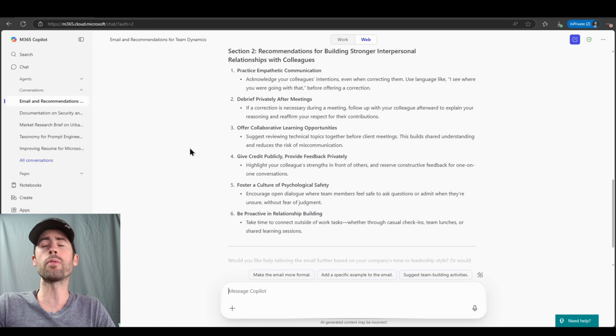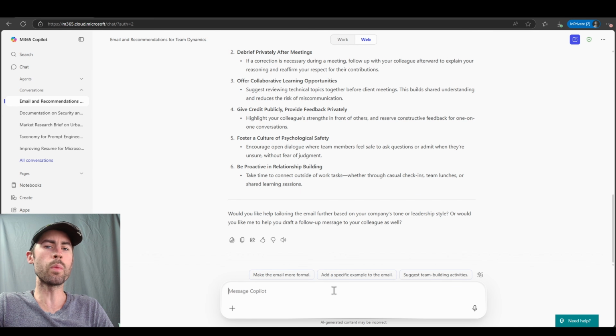I've also received recommendations, and this allows me to then change or modify my approach to working with my colleagues in a better way in the future. So I can leverage this as inspiration and figure out what best fits my particular approach and how can I create better working relationships with my colleagues. Now, sticking within this conversation as well, another new update available to both unlicensed and licensed users will be the ability to stop Copilot output directly via the prompting box.